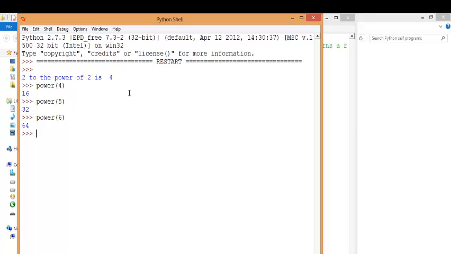The values 16, 32 and 64 are the values which are returned by the function power. I think now you have understood the example. Now let's proceed to our last example, example 5.